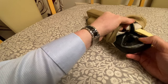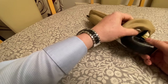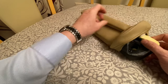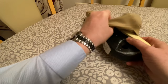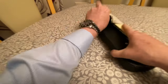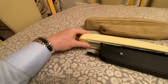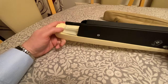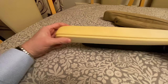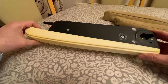Now, you'll find on the original that there's a Velcro strip that fits on the underside of where the arm projects out. So you have to pull that Velcro away as you're withdrawing the arm or cover. And there we have it. That's the old cover removed. Basically, the arm itself comprises a plastic bottom section and then a rigid foam covered top section. And that's now ready to put the new cover on.